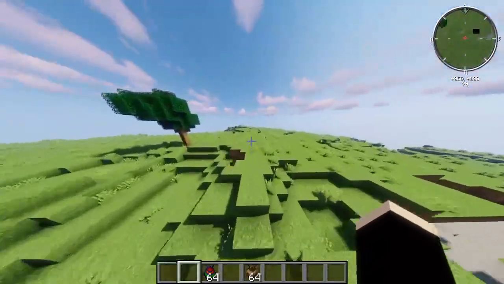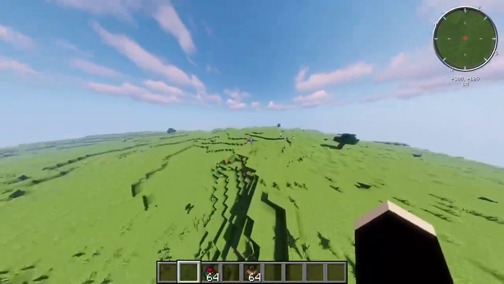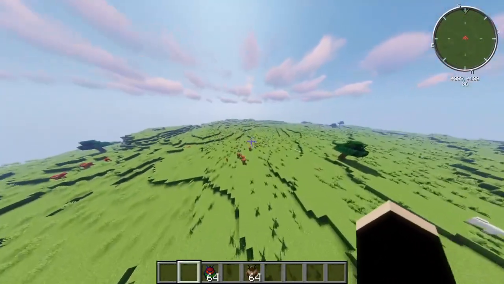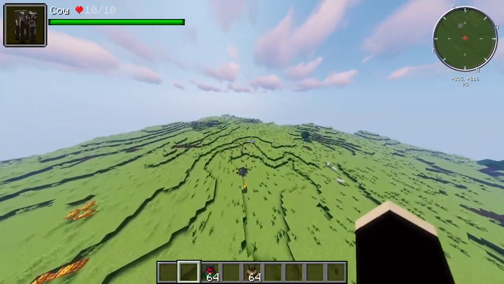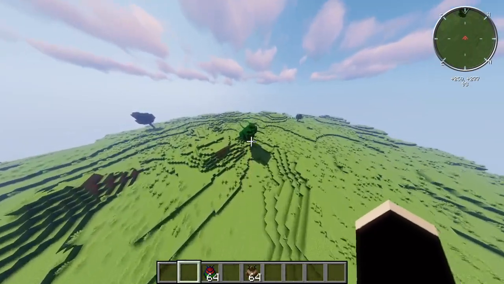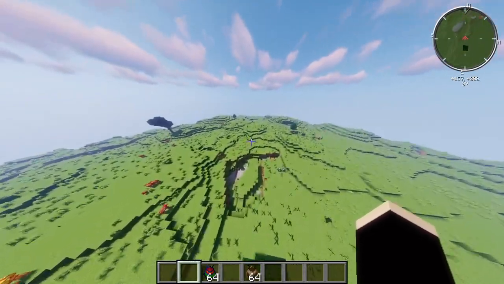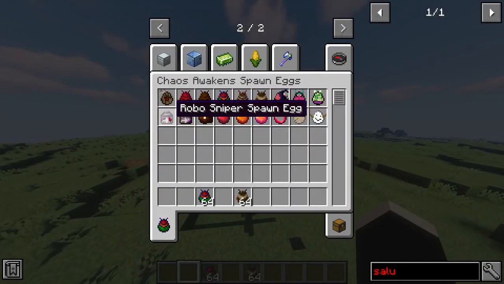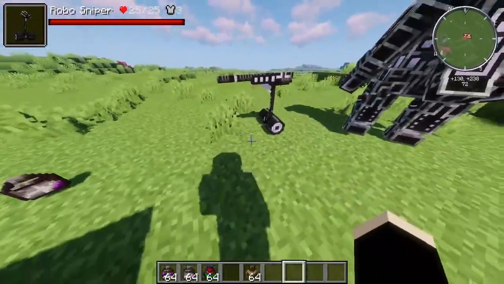The rainbow. This is a plains with the golden apple cows, enchanted ones, and all that. Let's see if I can find one. Okay, well, I can't find one, but later in the video, I'll definitely show you guys. Usually you look around for a village, and at nighttime, these things will spawn around the village and attack.